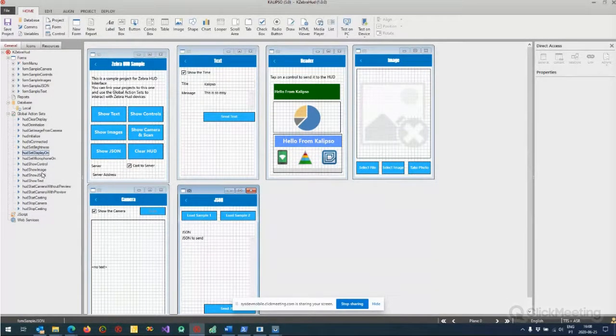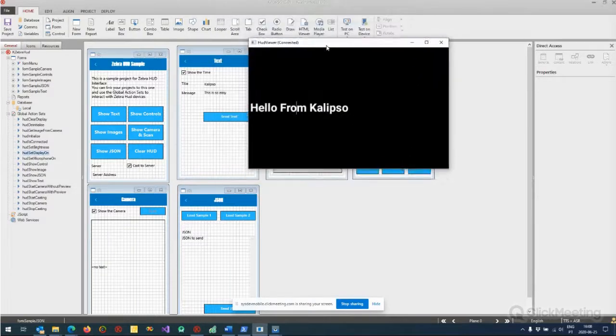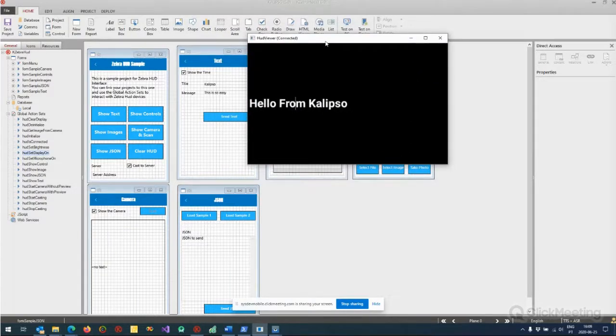Yes, we are going to share this demo with you, and I think we can also share the project, right, Filipe? Yes, we are going to share everything, the source code of this project, and we also are going to share this application that you can use to display the content of the glasses on your PC, in case you also have to make a presentation to someone remotely, like I'm doing right now, so the other guys can see what's happening on the glasses. So we send the source code of this project, and we send also this application for displaying. Okay, great.